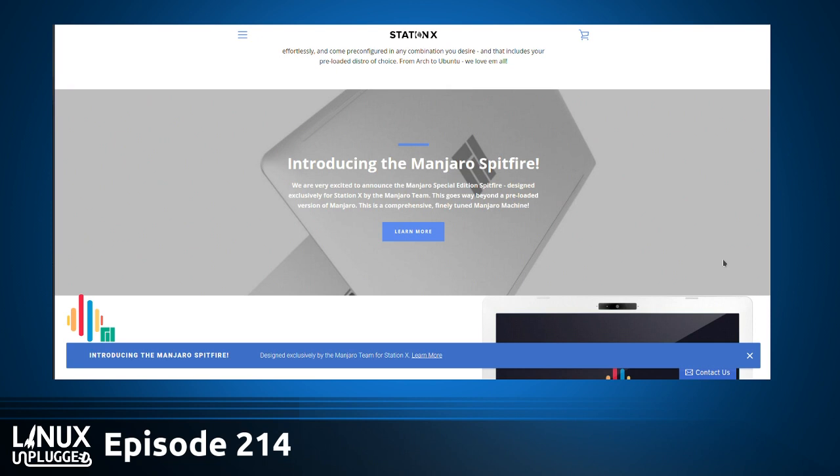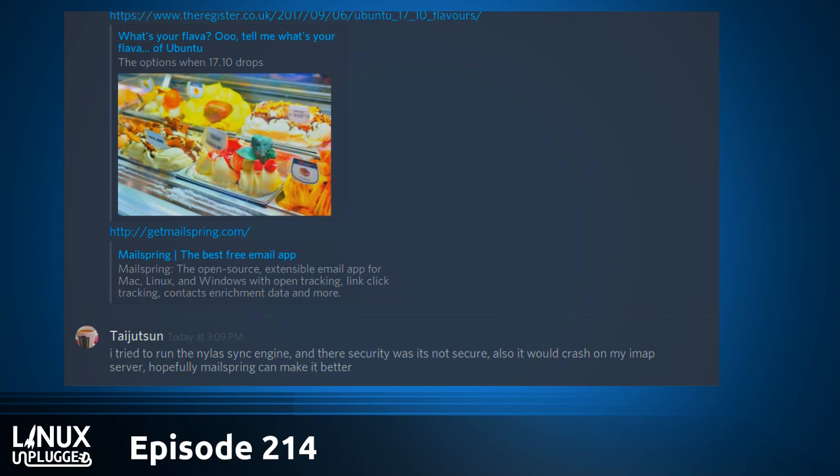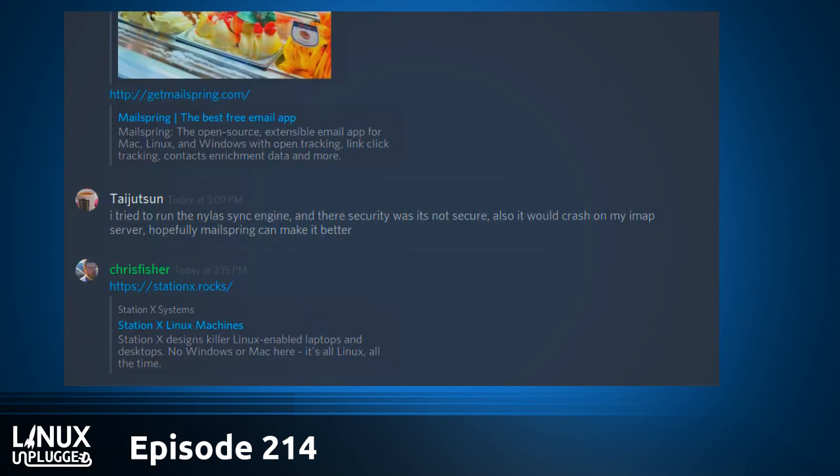What's important about this is that we've said for years and years and years the reason why Linux isn't more widespread is because you can't go into brick and mortar stores and buy it. Now, the next best thing to that is having online retailers that make it available. And we've seen a number of these Linux vendors popping up recently, particularly in the UK. Obviously, Entroware have been around for some years now, but we've had Station X, Star Labs, and I think there's one called Nimbu or something like that. So there's been 3 pop up in the UK in quite quick succession.